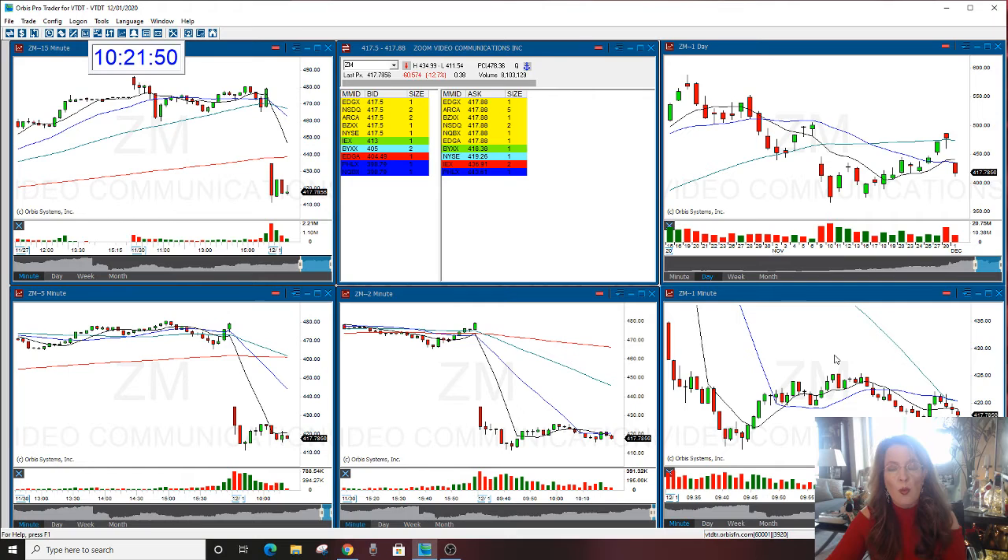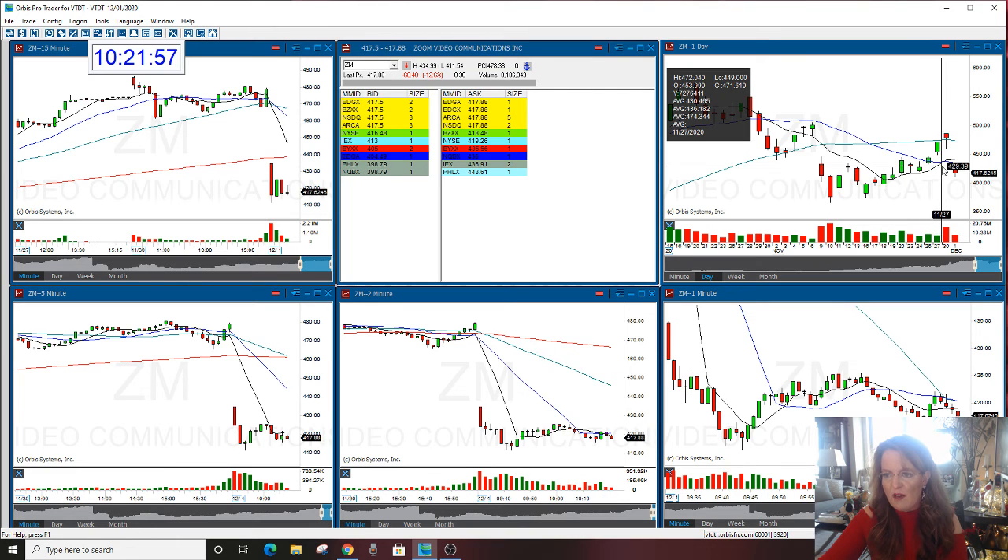So this was earnings last night. This could have gone either way. I don't predict where it's going to gap — I predict what it's going to do after it gaps. Is the stock going to rally or sell off? And in the case of Zoom here, this is really selling off nicely. So this was a put today and the day trade in the trading room was a short.